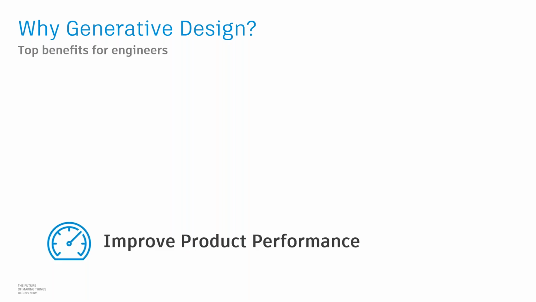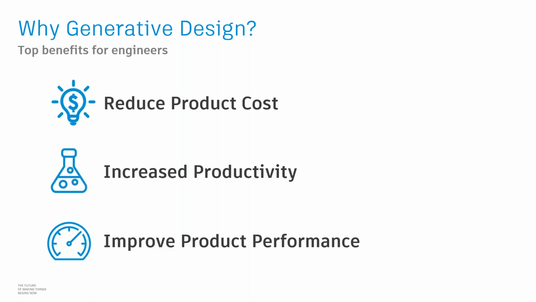So as we look at this today, and to close out the why around generative design, when we're talking about generative design, people immediately think about improving product performance, reducing mass, creating stronger, more compliant components. But that's only one small piece of this. For the vast majority of people, the things you should be looking at within generative design are actually reducing product cost and increasing productivity. And that's something that we've never been able to see within generative design before.